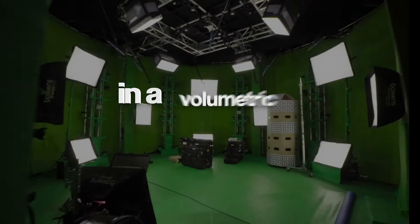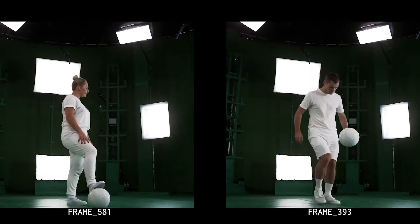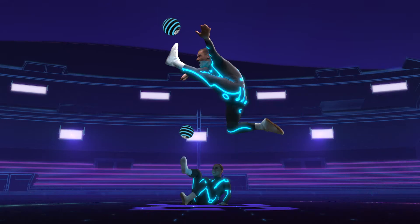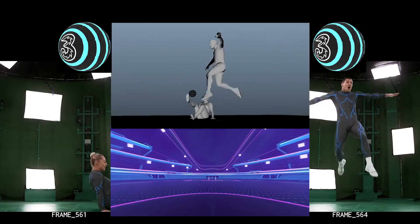I've never done anything like this before, so this is the first time — in a volumetric capture studio, which is where we capture 3D video of anybody inside this capture volume and play it back as a hologram. Since it's entirely in 3D, we can fine-tune all the effects to react to the character and their performance. The combination of projection mapping and the abundance of visual effects makes this the most advanced project that we've done to date.